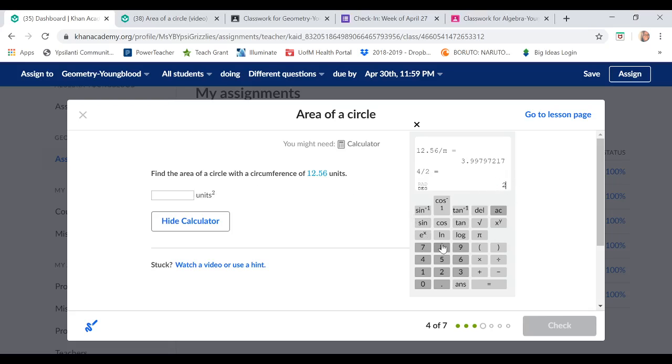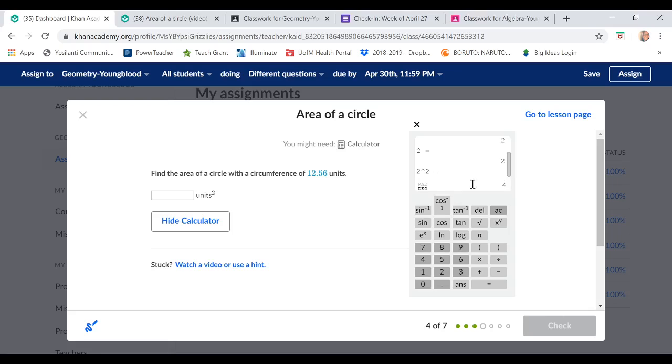And then to find the area, we're going to square it. So 2 squared. I guess they don't have exponents unless I'm missing it. Oh, it's this one. 2 squared. Just so we can know how to type it. Maybe. Nah, that didn't work. How would you type that? 2 squared. There we go. So 2 squared is 4.